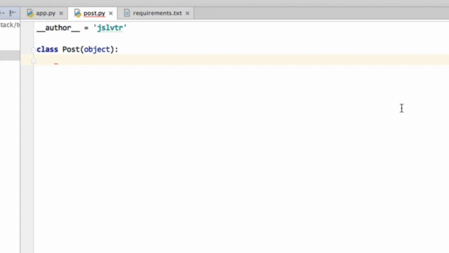So we then specify what properties each post will have. And we do that in the init method. The init method stands for initialize and is the method that gets called when you say, I'm going to create a new thing that is a post. And this new thing that is a post is going to have the following content and the following title, for example.